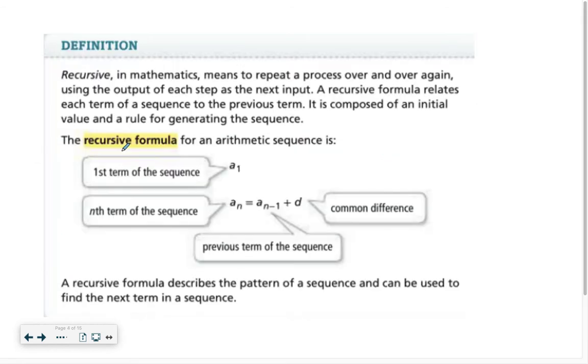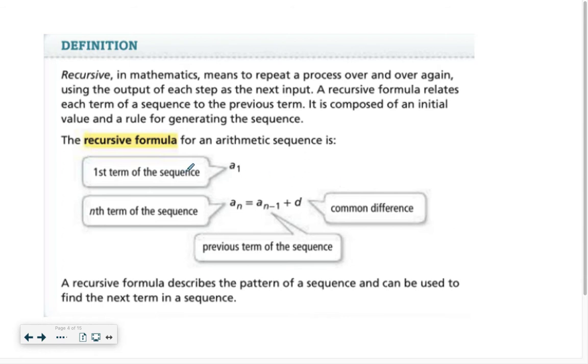I will accept both. All right, so we've talked about sequences. Now let's talk about another fun math word, recursive. In math, recursive means when you repeat a process over and over again. Back in elementary school, before you learned how to multiply, instead of saying 2 times 4, you would say 2 plus 2 plus 2 plus 2, and it got really annoying, right? It takes up so much time. So mathematicians came up with recursive formulas that can speed up the process for you. Multiplication is one example. But let's talk about how we can use a recursive formula for an arithmetic sequence.